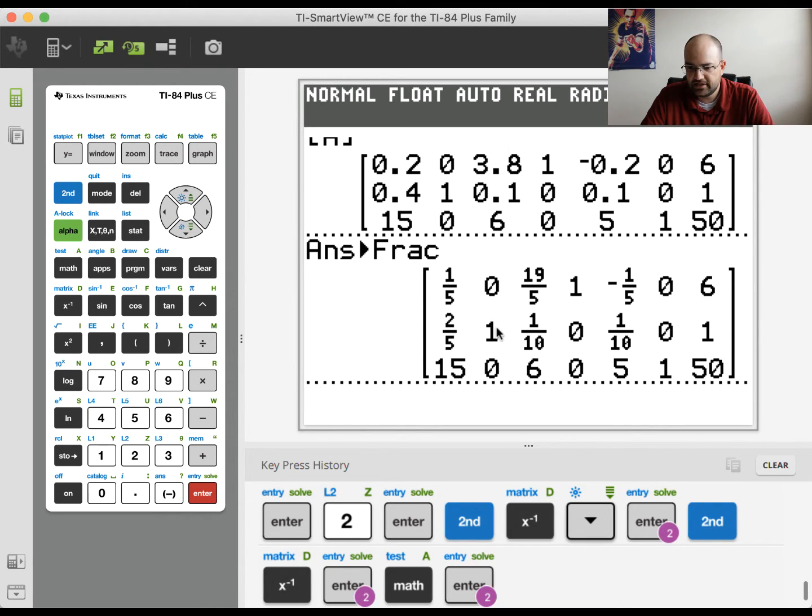Notice that that number 10 has now become a 1, and everything above and below is now a 0. That's fantastic. That's what we want. And believe it or not, we're done, because if you look at the indicators, the 15, the 0, the 6, the 0, the 5, notice the 1 and 50 are not indicators. These are all non-negative, 0 or above, so it means that we're done. This is the simplex method.